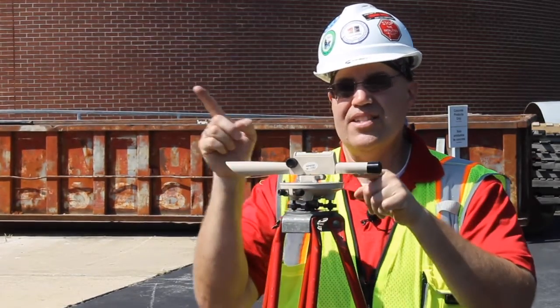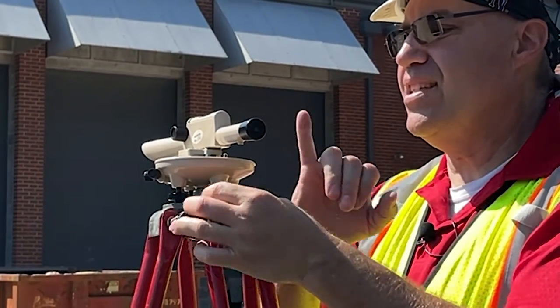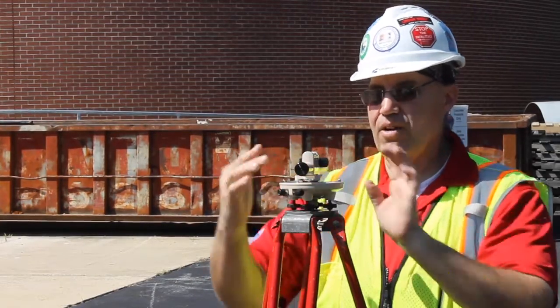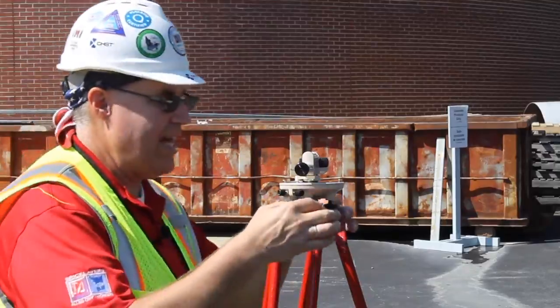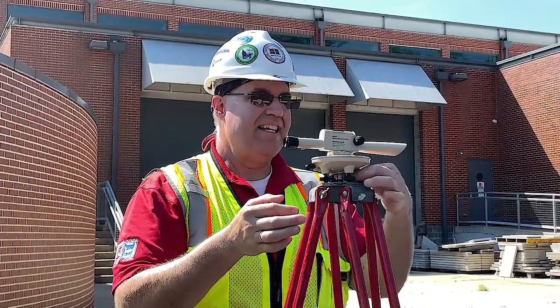Wherever the bubble is, shows that it's higher on that end. So if I'm turning this one clockwise, it's raising this end up. I got this pretty close. So now I'm going to transfer or spin this around 90 degrees. Make sure you step around it, because if you hit the tripod, you've got to reset it. So it shows that this area right here is high. So I'm going to loosen this one and tighten this base.